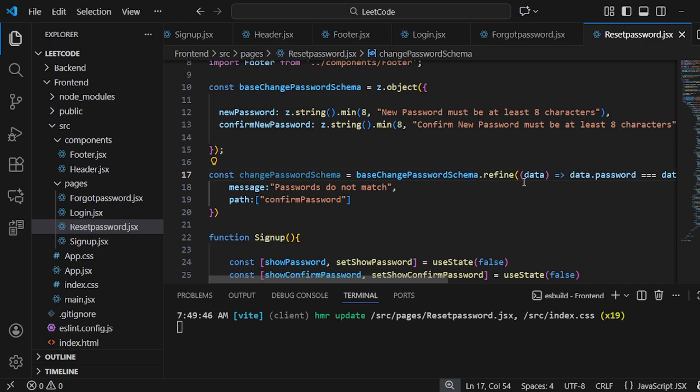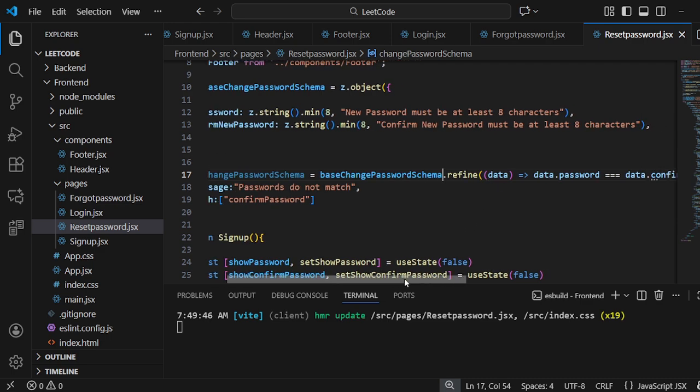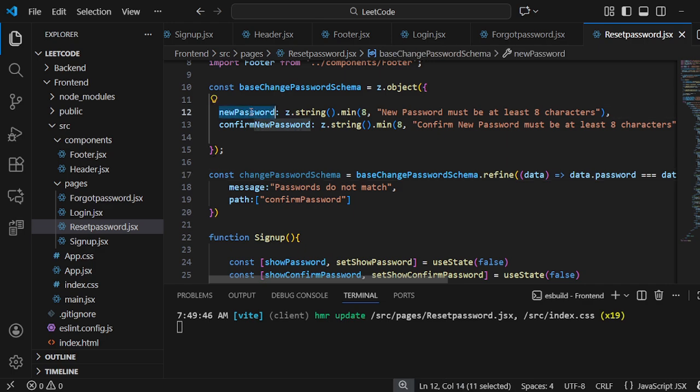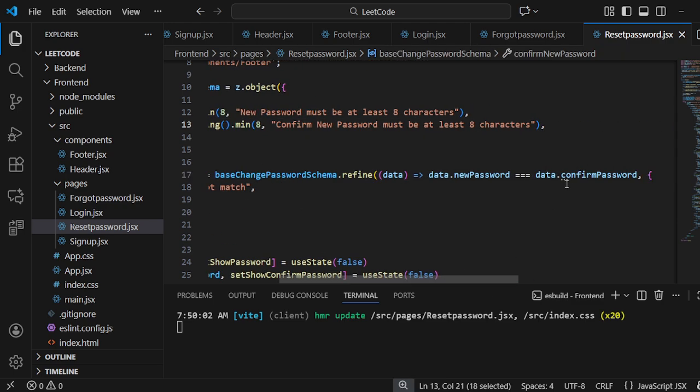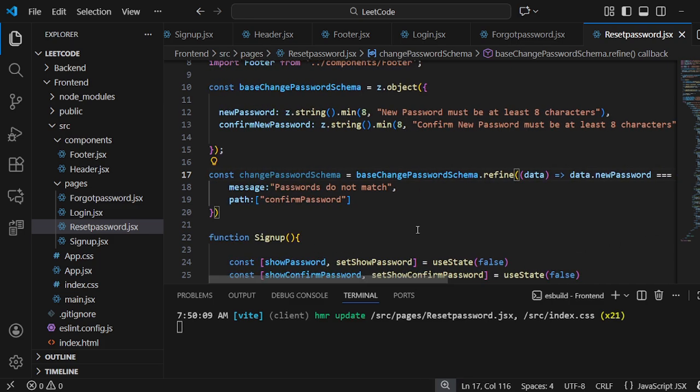Then data dot new password is equal to data dot confirm new password. And if it matches, then we return a message, and if it does not match, then we return the message passwords do not match.